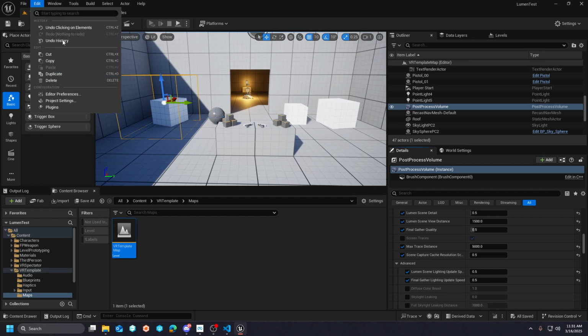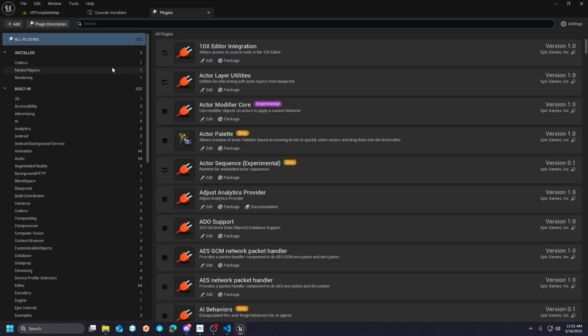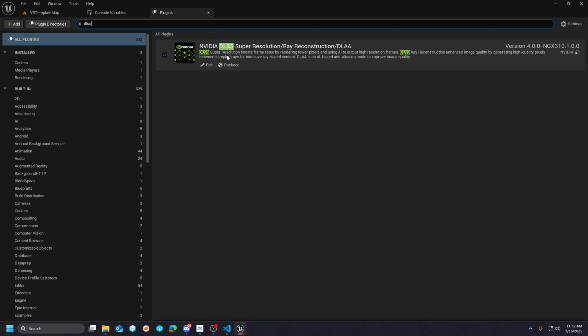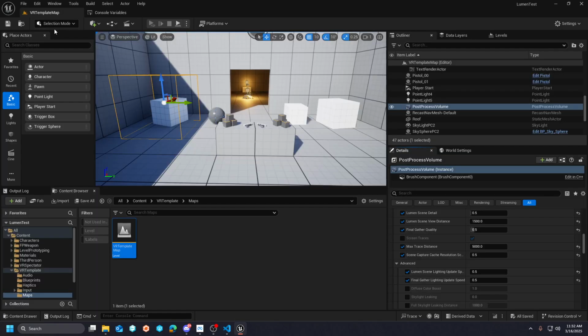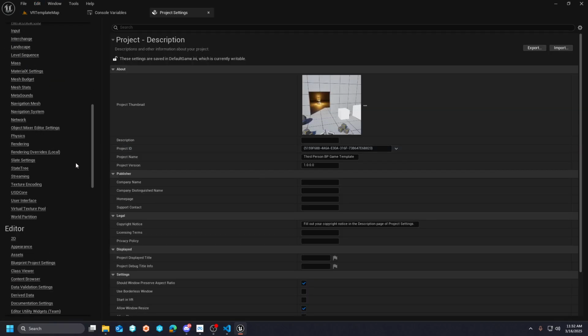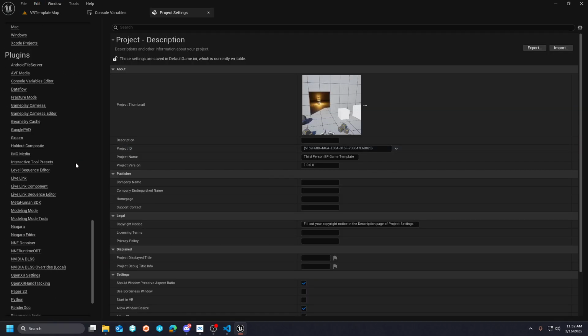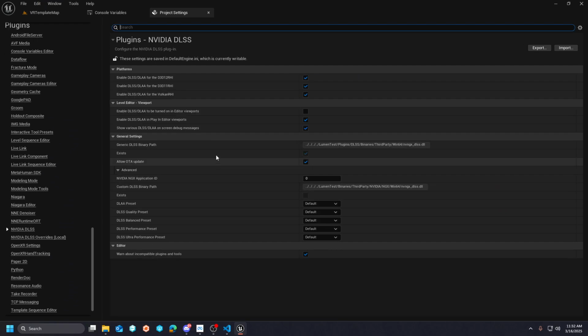If we go into the plugins, you'll see that I already have it enabled here. So it looks like this, and by default you don't have to worry with it too much. Everything's going to be set up and ready to go for you. If you come down to NVIDIA DLSS, you'll see it's already enabled for DX11 and DX12 RHIs, and DLAA is on for everything except for the editor viewport.